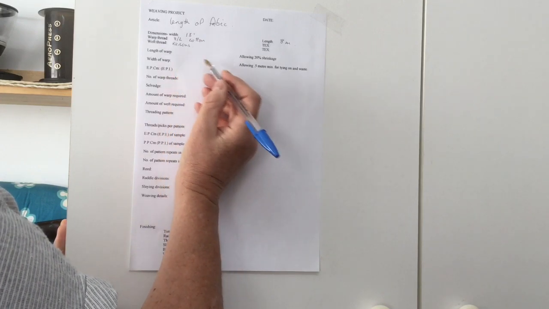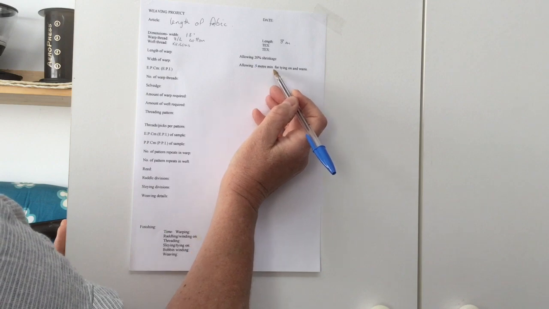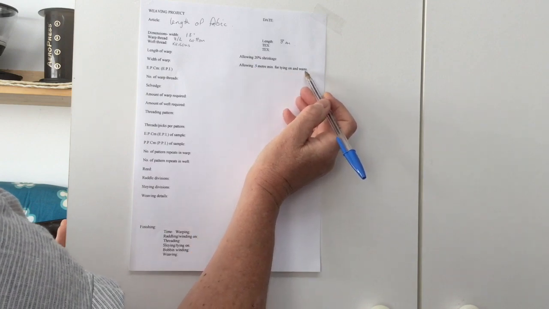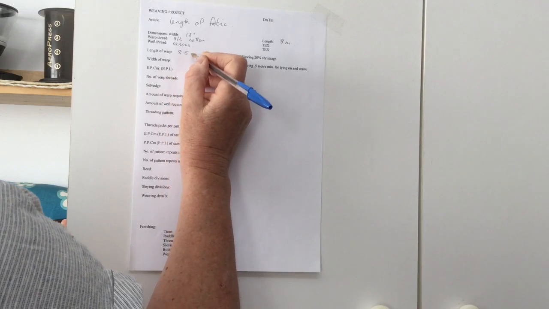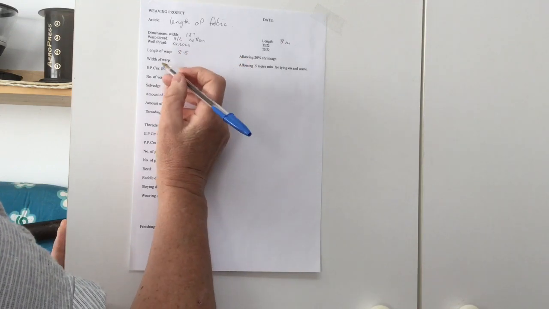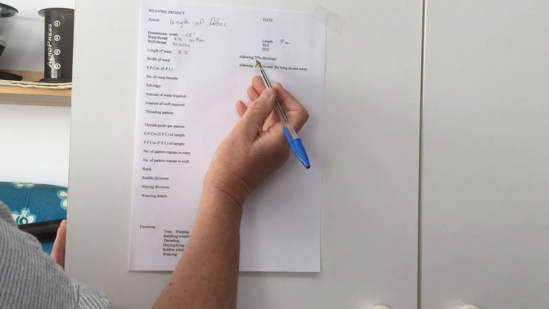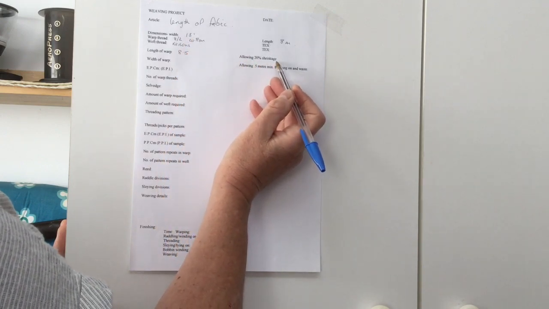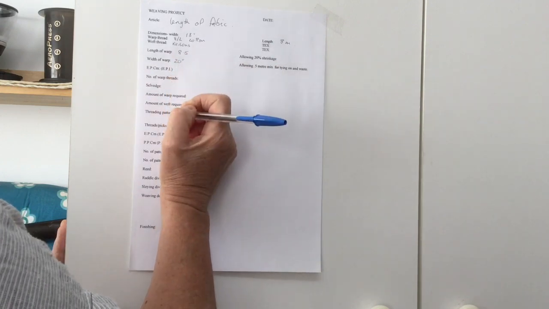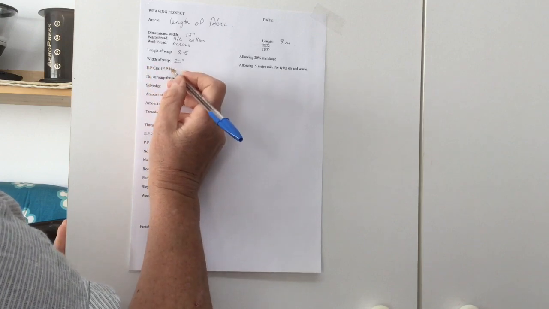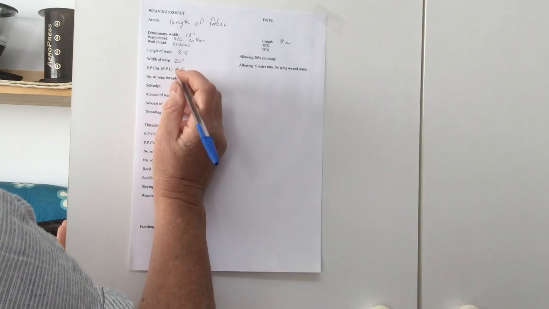Now, length of warp. You need to allow at least 0.5 of a metre minimum for tying on and waste. So we need at least 8.5 metres of the warp. The width of warp, we've said 18 inches. You need to allow at least 20% shrinkage. So just to make things round, I'm going to say 20 inches for the width of the warp. We've done the ends per inch. We know that that is actually 40, but that doesn't matter now.